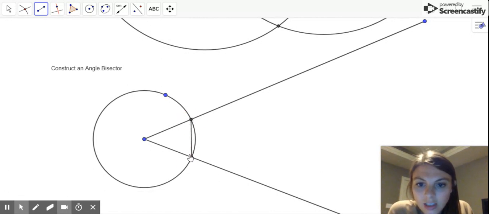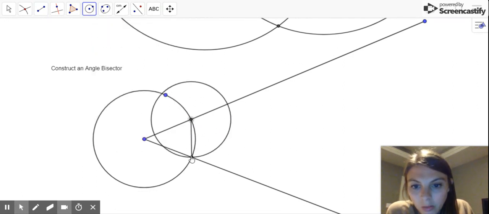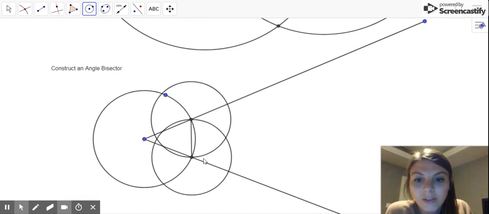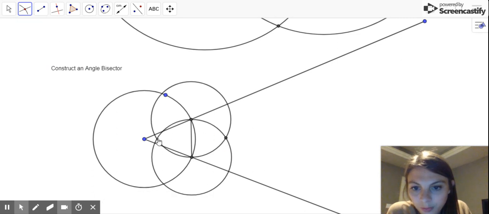Okay, and then this line segment right here, we are now going to create another perpendicular bisector. That's going to help us bisect this angle. So what we just did above, that's what we're going to do right here for this line segment. So I'm going to grab the circle tool, black point to black point, black point to black point. Now I have a sideways Venn diagram. It's fine that it's sideways, but I do need to use this point of intersection and this point of intersection. So to put a point on there, I'll click those in.